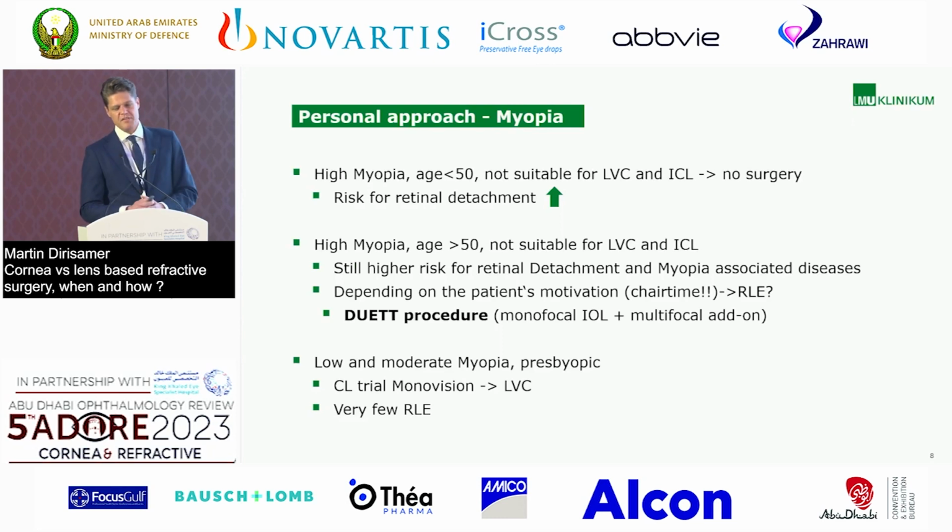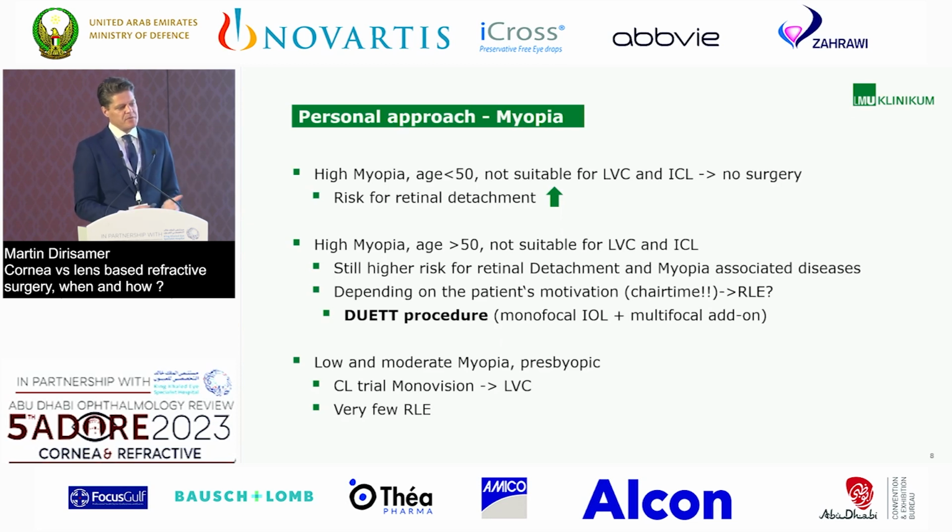For example, if there is a patient with high myopia, age below 50, not suitable for laser vision correction or ICL, what are you doing? My personal approach is no surgery in these cases. The risk for retinal detachment is too high. Of course, you can make exceptions. If the patient really shows you the demand, he really wants to do that, and you really spend some chair time with this patient, explain everything.